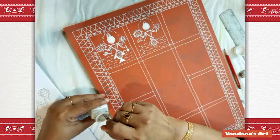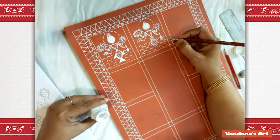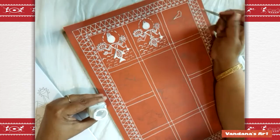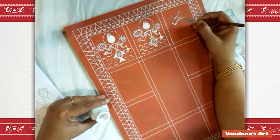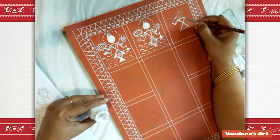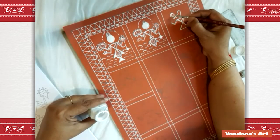As I am telling you, we have to give a second coat, because one coat is not enough. Okay, let me draw the third one. Some people believe he is carrying Mother Earth as a human figure in one hand. Some people strongly believe that he is carrying her on his nose. I am drawing according to the faith in which they say it is on his nose.